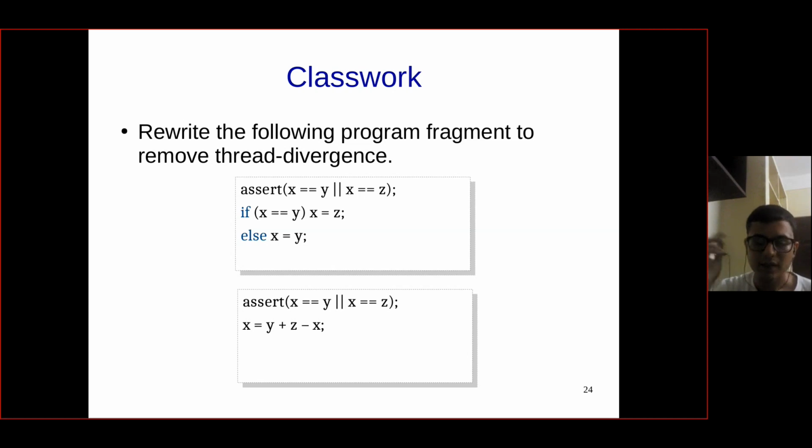To analyze that, let's understand case by case what is happening here. Let us say that the value of x was equal to y. That was the first case, right? Then in that case, what will be assigned to x here? If x equals y, then x and x will be cancelled, and the value that x will get will be equal to z. So this is as good as writing x equals z when x equals y, and that is exactly what we want. If x equals y, then x will be assigned the value of z, because y and x will be cancelled.